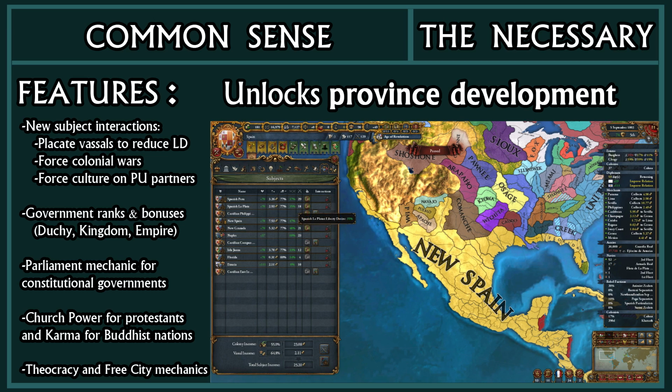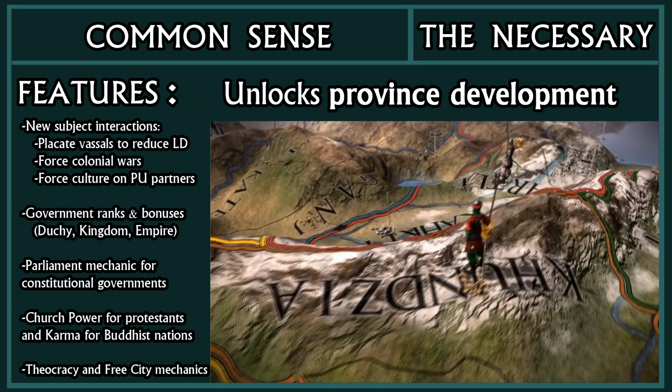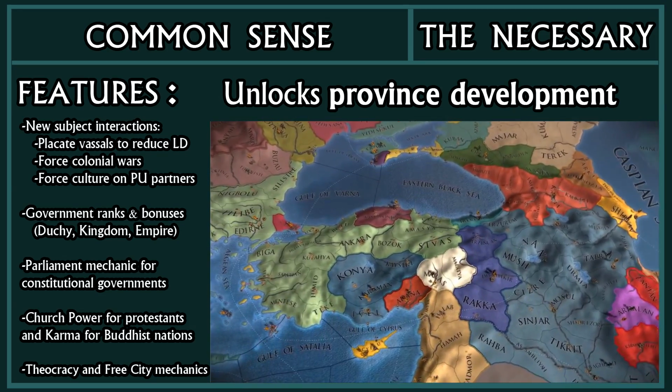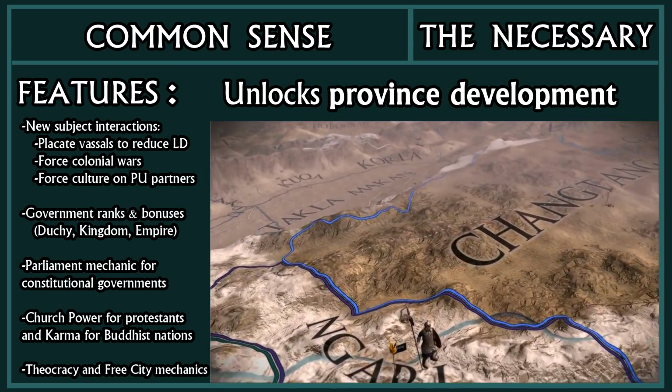Because development is essential to almost every campaign, and because placating vassals is important to preventing independence wars, Common Sense is the one DLC I'd recommend and purchase before even considering the other expansions mentioned previously in this guide.